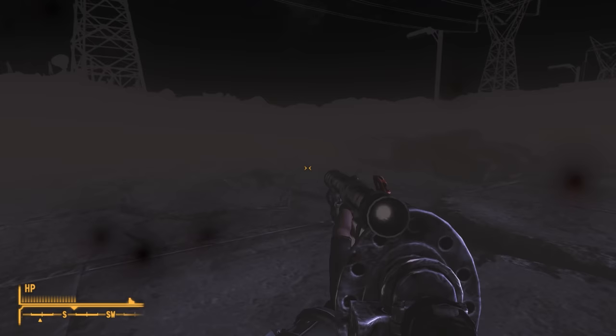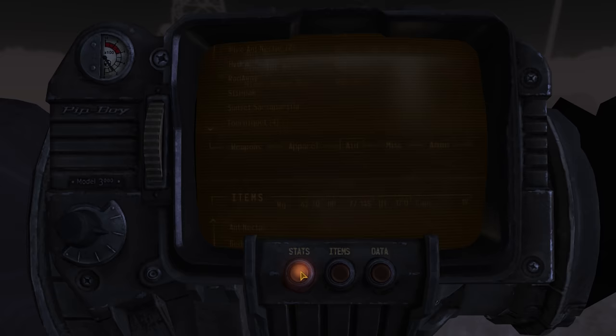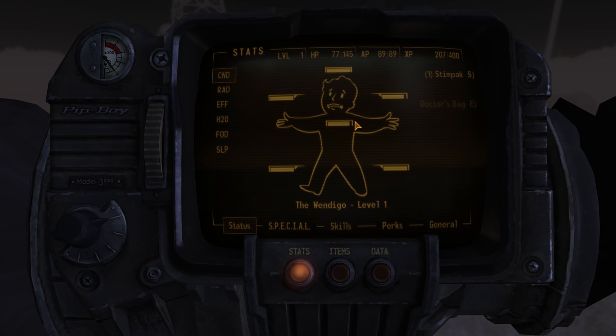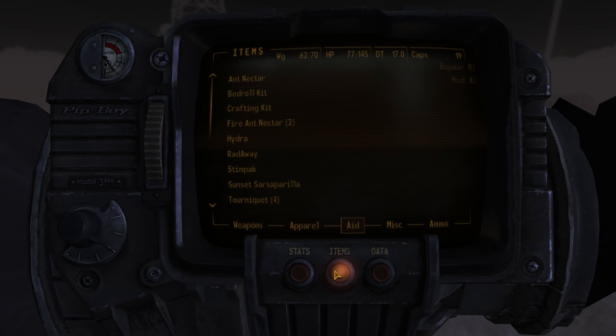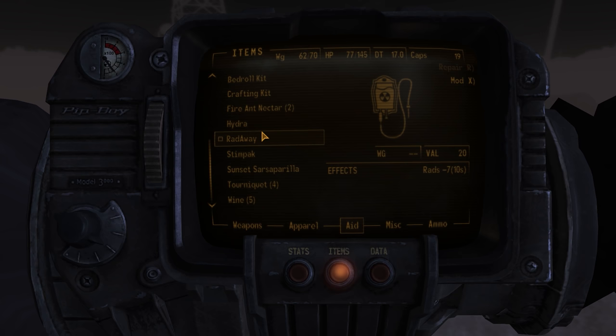Okay. Holy crap. Okay, quick status check. How are we looking? I want to see our condition for limbs. Perfectly fine. But we got hit pretty damn hard. Okay. All right. Don't think we want a stim pack here. This is where a bandage could be really nice or something. You know what? We might not have any choice.